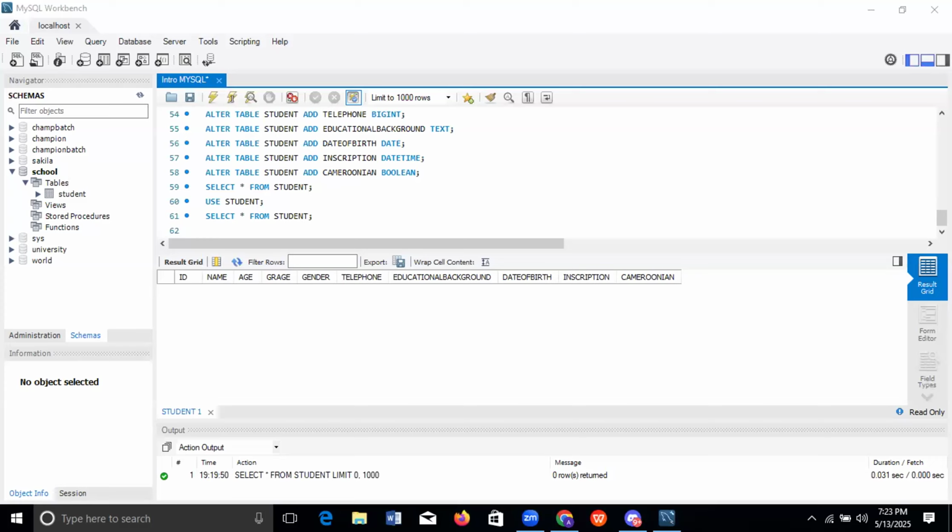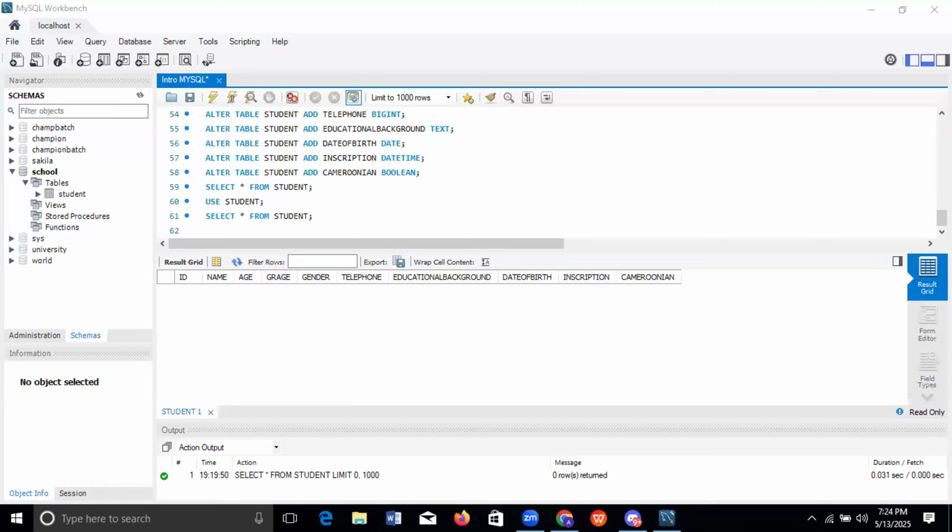So I assumed that my students table was big, students like us. So I altered the table student and added their telephone numbers as bigint. Then I added their educational backgrounds as text, because we come from different educational backgrounds.